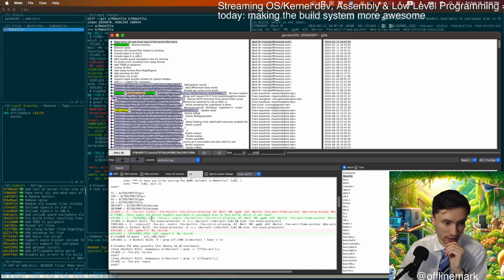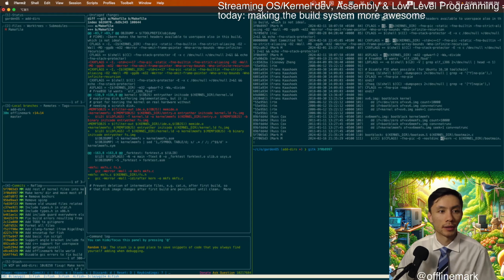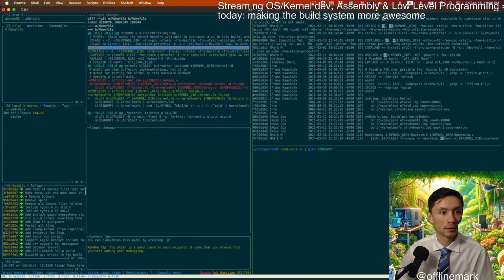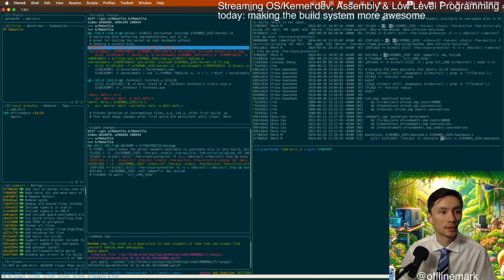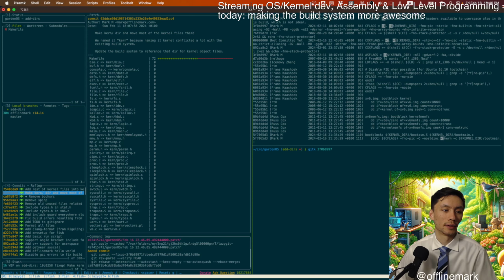Technically C++ should have that too. So this should get amended into this make kernel commit. So I'm going to just do that. Okay, staged just that hunk. Now I go back here and amend it. And I think that just worked. Yeah, there's no reason why that would conflict. Okay.